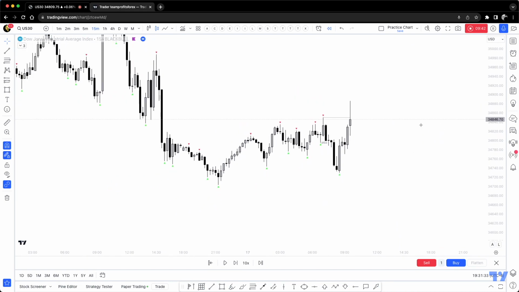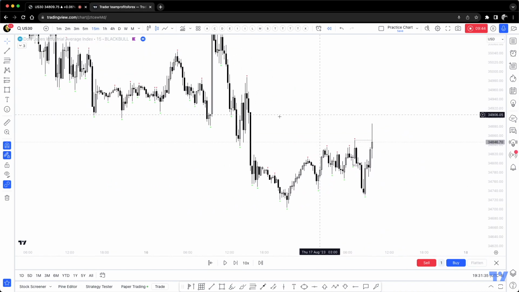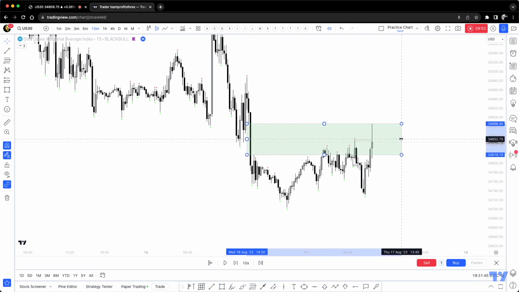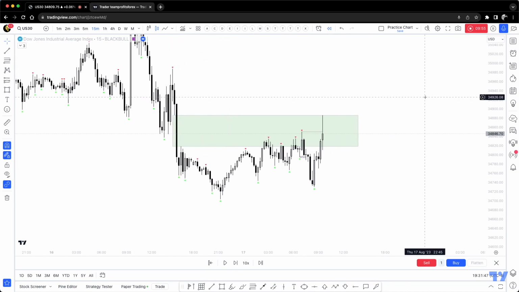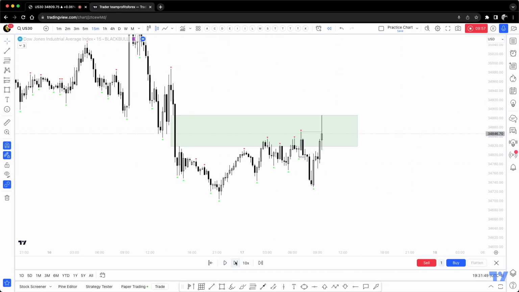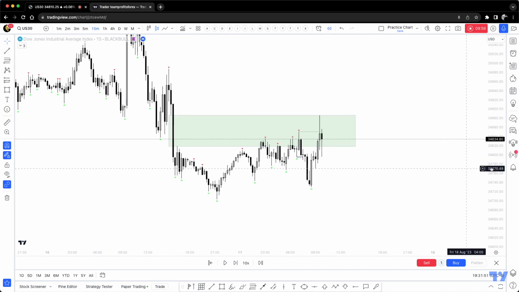So what we know so far is that the New York Stock Exchange is just opening, and of course, what's happening right here. Probably market is actually filling this gap, this fair value gap somewhere here. Sorry, this one right here. Looks like that's where the price is reacting. But let's see what sort of reaction we're going to continue having.